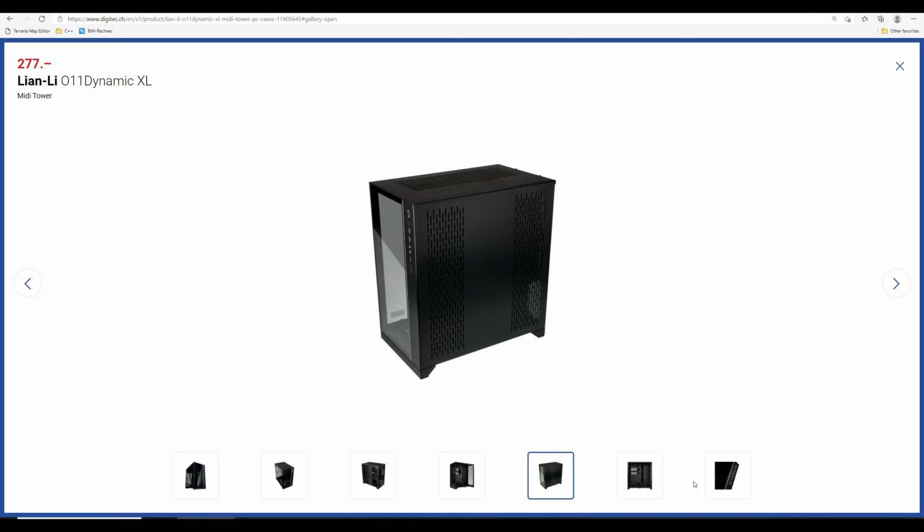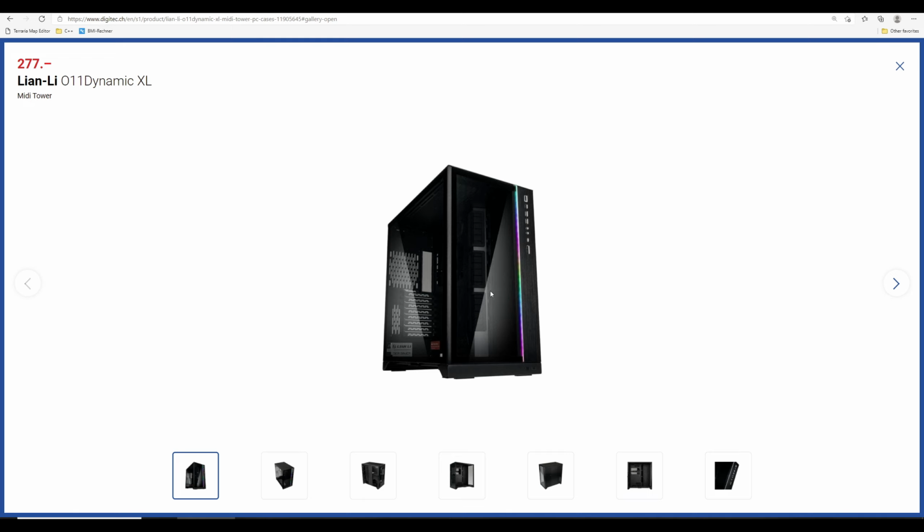So it is designed for custom water cooling with its 2 glass sides and a lot of space in there. So you should build a custom water cooling system in this to really show it off. But I will not do that. I will go for an air-cooled system, as I already told you, and I think it will still look nice. And yeah, I have lots of airflow in there, so I'm not really troubled by that. So I really think I will have enough cooling even with just using fans.